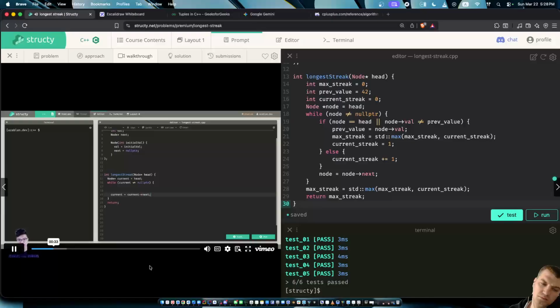But beyond that, I'm going to need a few other variables, right? I know in the long run I want to return a number representing the length of the longest streak. So I'm going to create an integer variable for that. So I'll say longest over here, set it as 0. And along with that, I'm also going to need to track the current streak I'm on right now. That'll also be an integer starting at 0. I'll call it current streak. Maybe here I'll be more specific. I'll say longest streak.